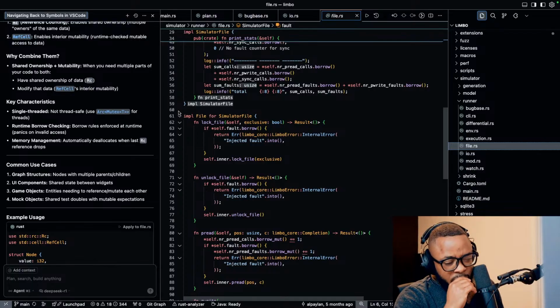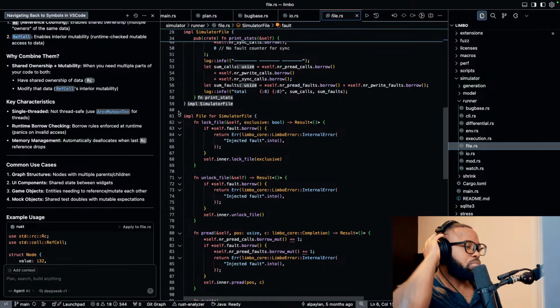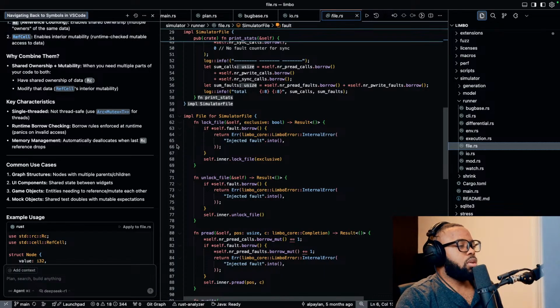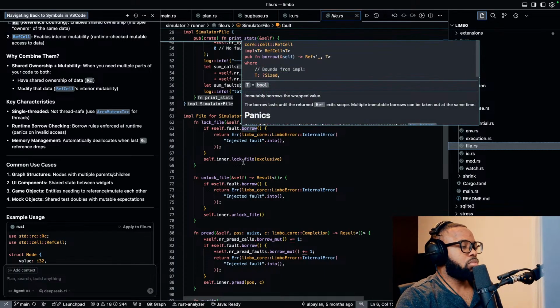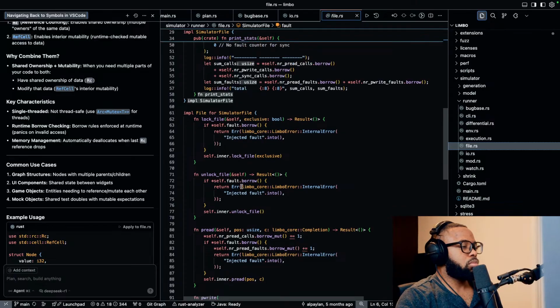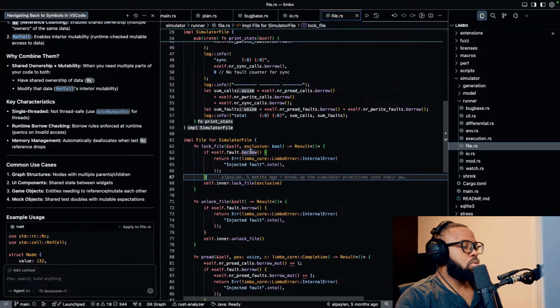So now we implement the actual file interface. Okay, so locking the file. So you have to borrow.